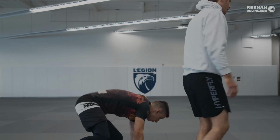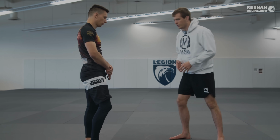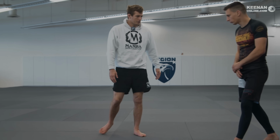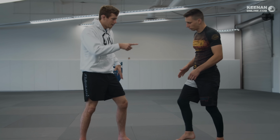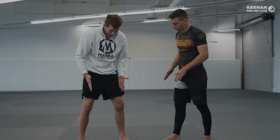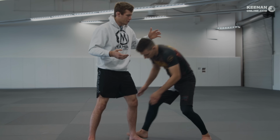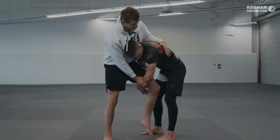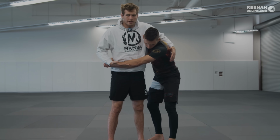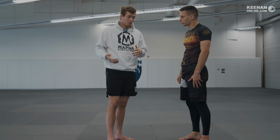The first aspect of the Kimura trap. The most effective use of it usually is from a single leg counter. So let's come on this side so they can see a little better. This works especially well regardless of if his head is on the inside or the outside of the single leg, as long as this arm is in this area. Anywhere between my legs to about my mid-chest is a Kimura trap opportunity. So if his arm is available from between my legs to my mid-chest, even if he has a body lock, the Kimura trap is still available from all these positions, with varying degrees of success and your ability to actually perform the movement.